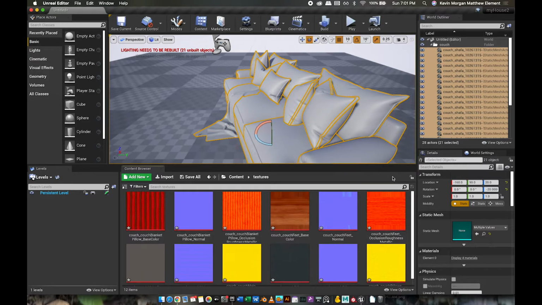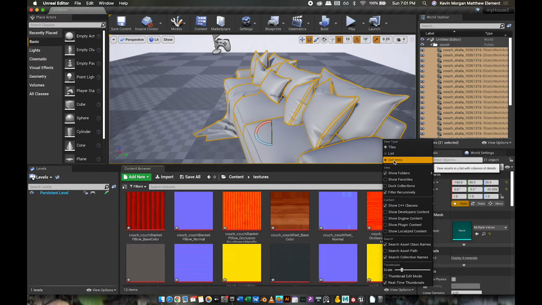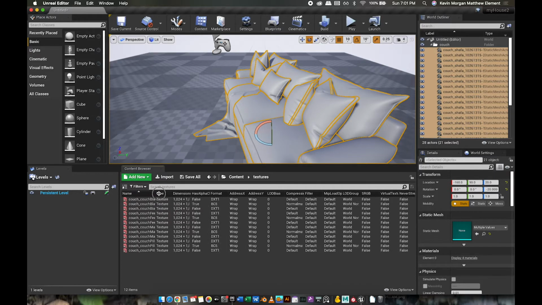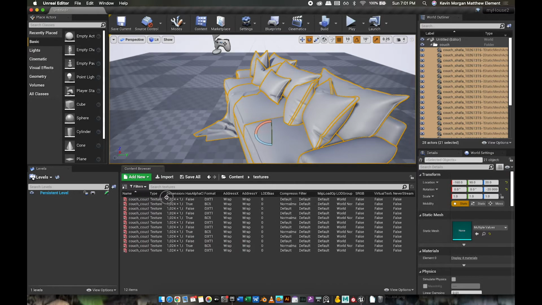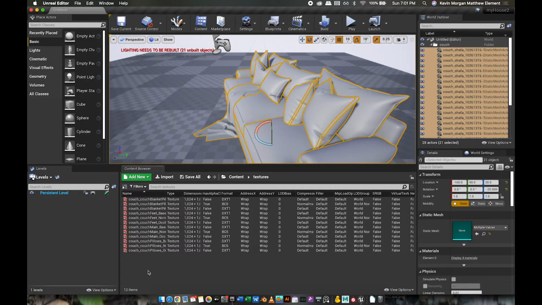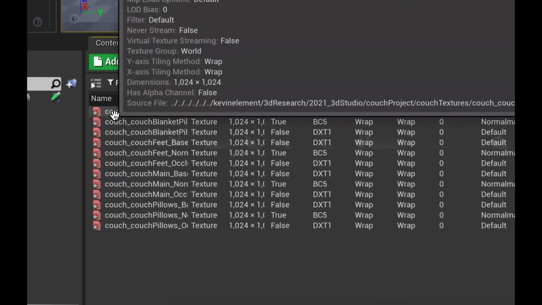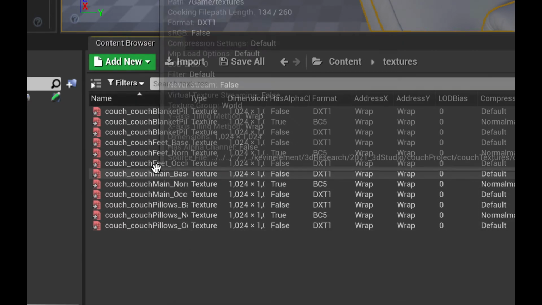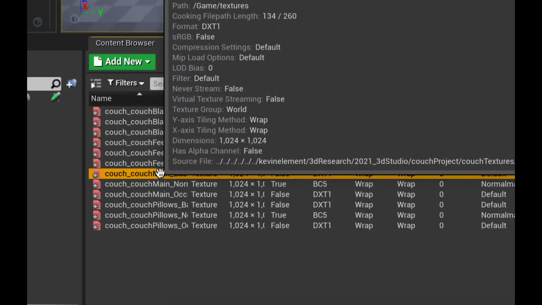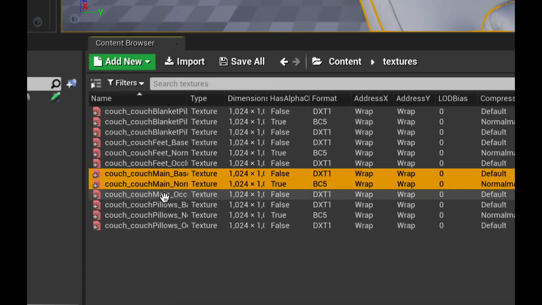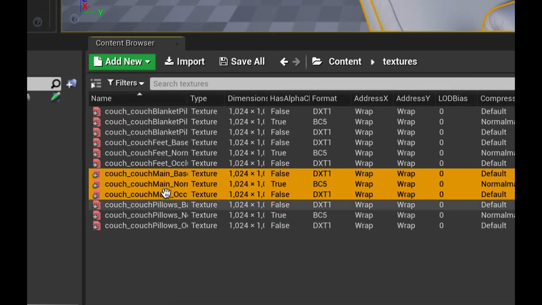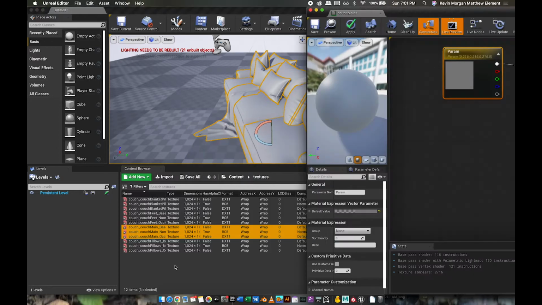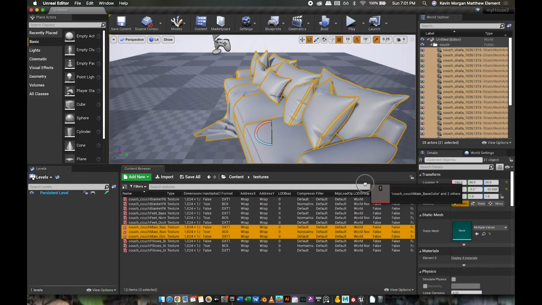And I'm going to look for all of those files, change my view options to columns. And I noticed earlier this doesn't really give me a lot of real estate here. I can't drag this over too much, but that's okay, because I've named my base mesh just couch, so that's giving me a little bit more room to see what's going on here. So there's the one, 2, 3 texture files that relate to my shader. So I'm just going to drag them in.